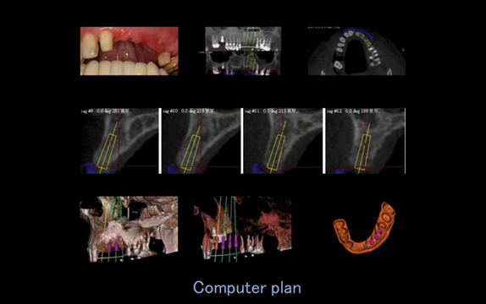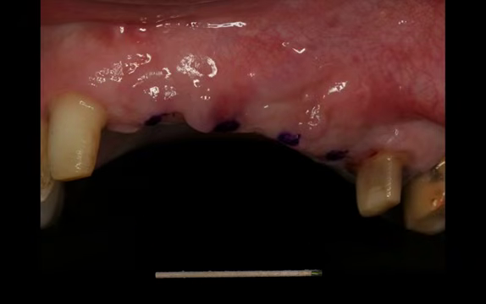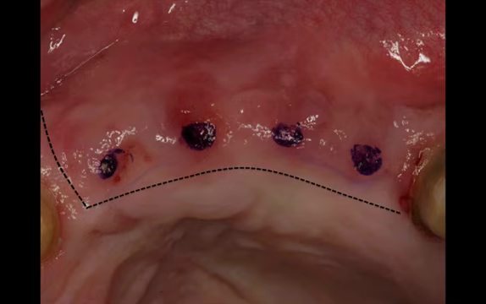I planned the position of the implants with computer software, and when the time came to place the implants, I used the marker technique through my surgical guide, and I wanted to see where those marks end up. And if you look very carefully, you'll see that the marks end up to some extent on poor tissue quality, deficient tissue. For that reason, I decided not to use a punch access, but to use a full thickness flap to preserve a good amount of tissue.